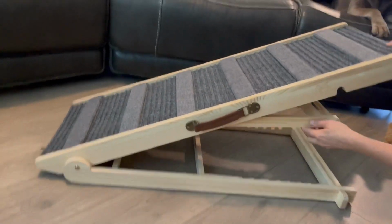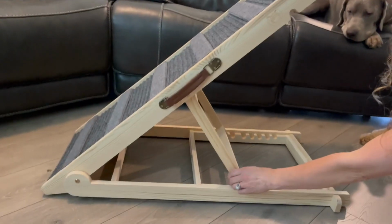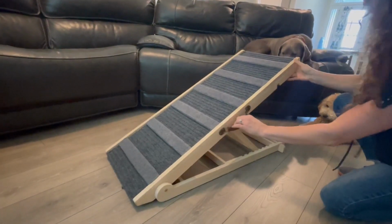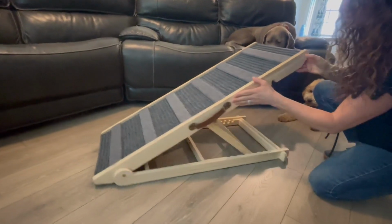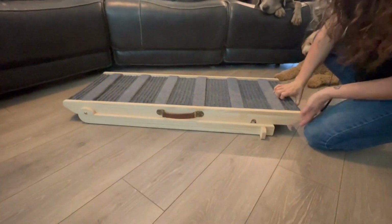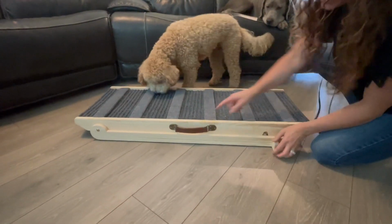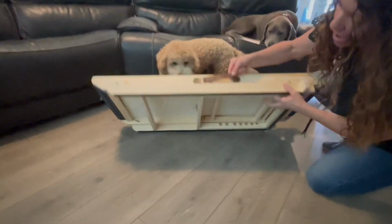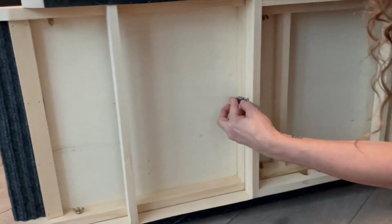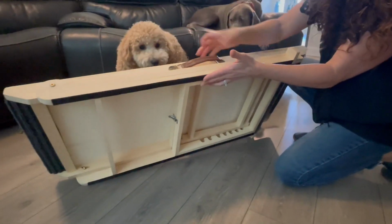And as you can see, it's so easy to change and you can change how much height you need depending upon what you're trying to get your pup up onto, whether, like I said, it's a tall bed or the couch, etc. I love the fact that this folds completely flat, which means it's going to be easy for me to transport, especially if I'm using it in the car. And it has a lock on the underside of it, which is right over here. So that makes it easy for me to make sure it's going to stay closed. And it has a handle, which makes it super easy for me to carry.